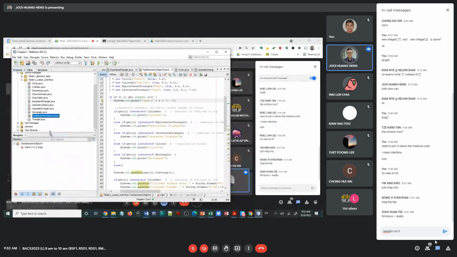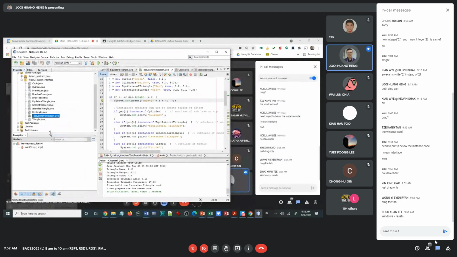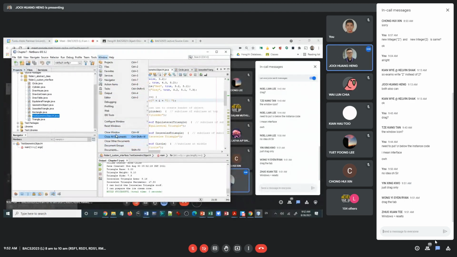Or reset also cannot. Wait. Can already. Okay, so I use this one. Window reset. Okay, this is also the first time I use this software to teach. Last time we were using another software. But after I was asked to teach this subject, the previous lecturer told me that we are using a new software to teach. Okay lah, I just learn. Like you are also learning how to use NetBeans. Okay, so this is where I come here, reset Windows. Okay, can?